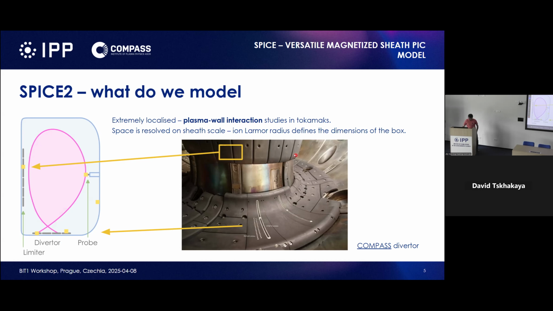One of the interesting parts here are the gaps between the tiles, which are present in any device, and they are usually smaller than this millimeter wide gap. And that's the interesting part that was behind the creation of the code, because initially it was aimed to study the interaction between plasma and the entrance into the gap.